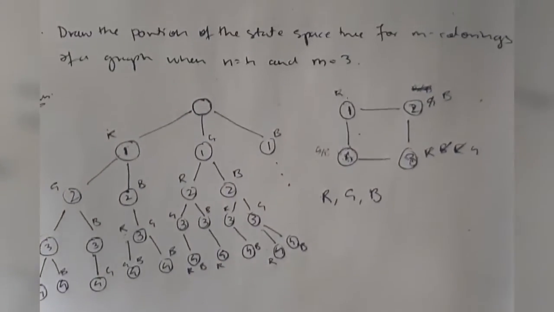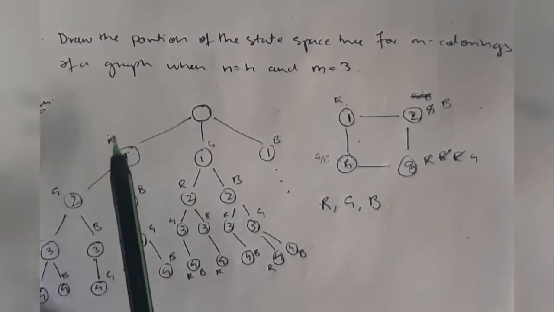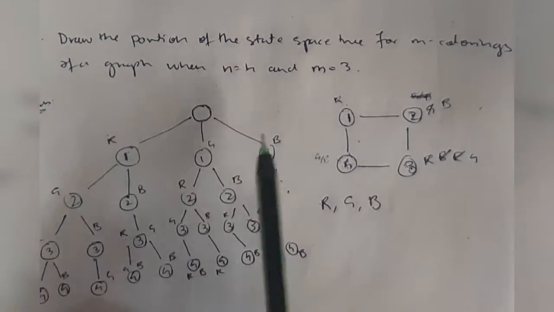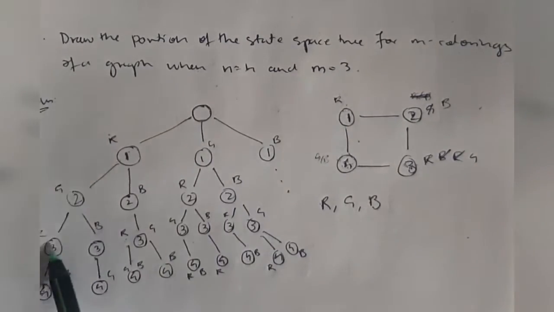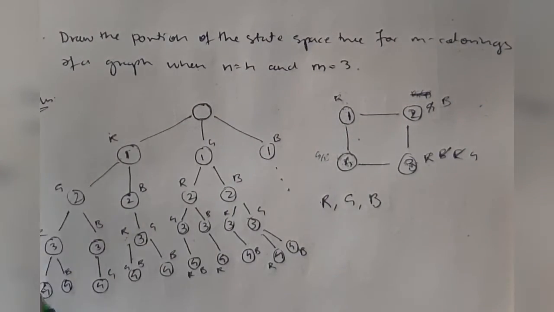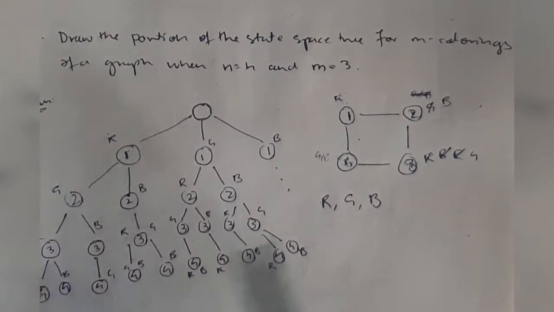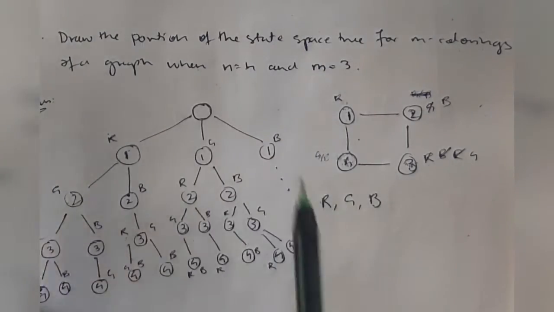So by using this we can assign the colors, like first node is red, so we will be assigning the red to the first color. Second one is green, so second one will be green here. Third one is red, and fourth one is blue. So fourth one will be given here blue or green, both can be assigned. So fourth one will be either blue or green.